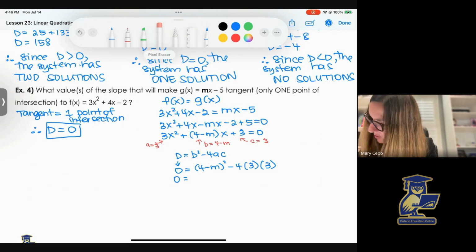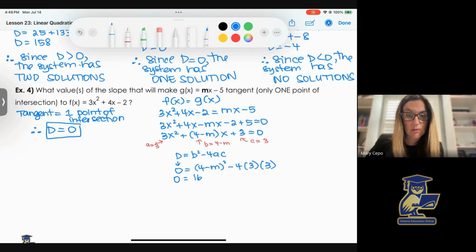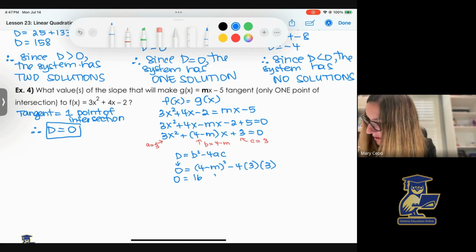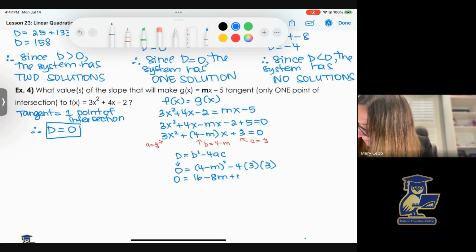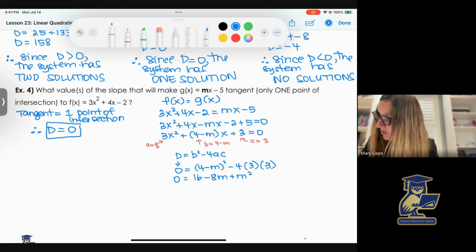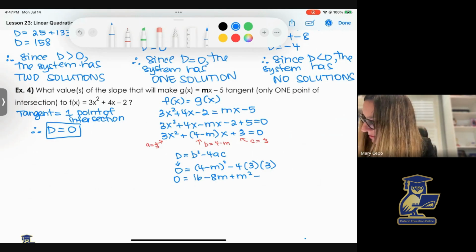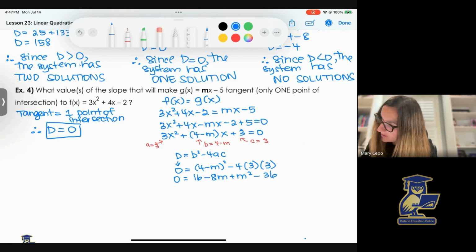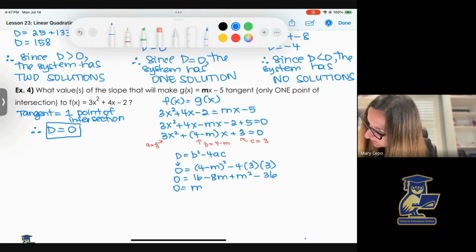Square the first term, which is 4 times 4, 16. Then 2 times those two terms multiplied together, so 4 times negative m times 2, which is negative 8m. And then we have negative m squared, so negative m times negative m, which is m squared. And then 4 times 3 is 12, 12 times 3, which is minus 36. Okay, so simplifying here, we have m squared minus 8m, 16 minus 36, which is minus 20.